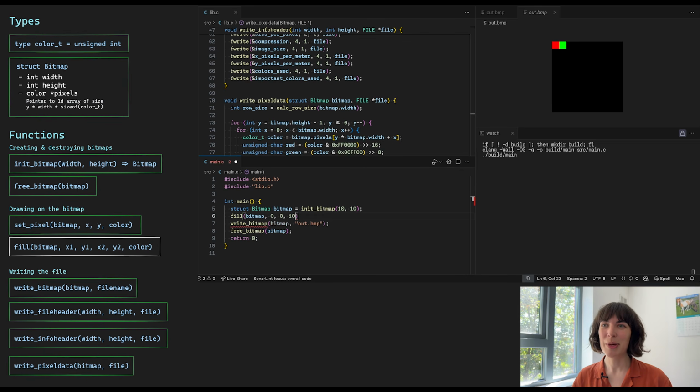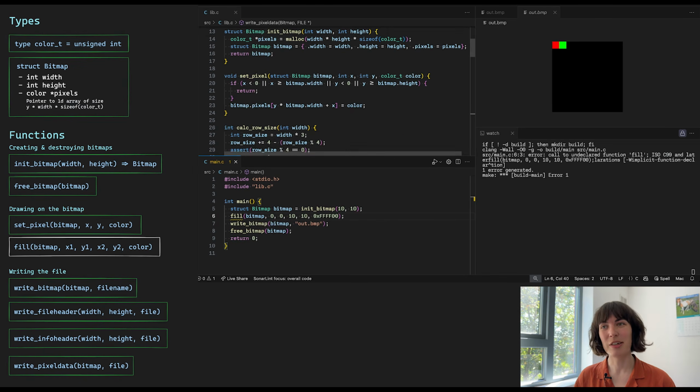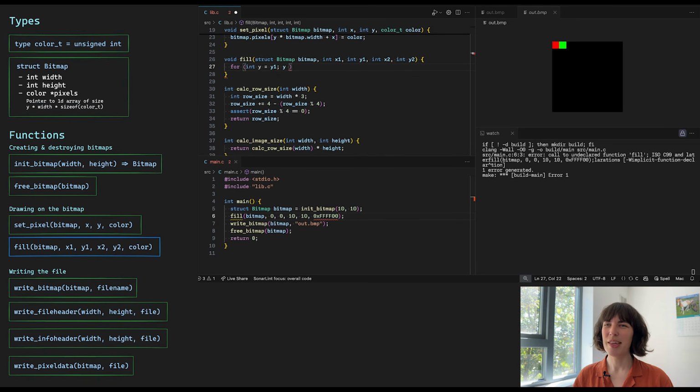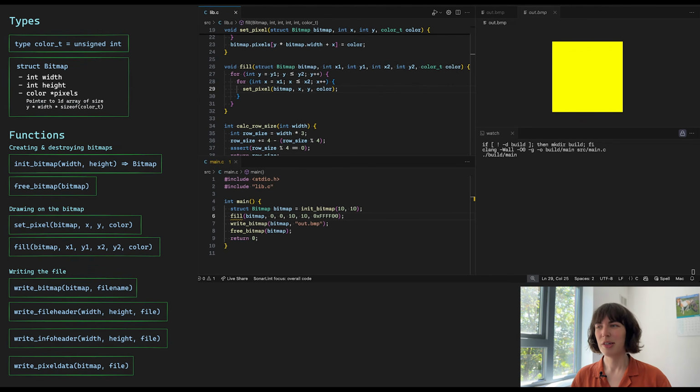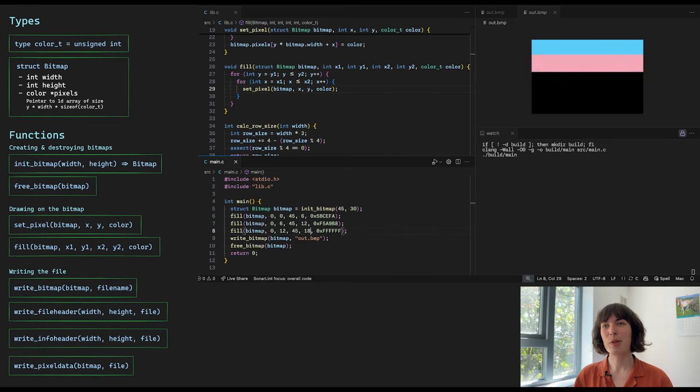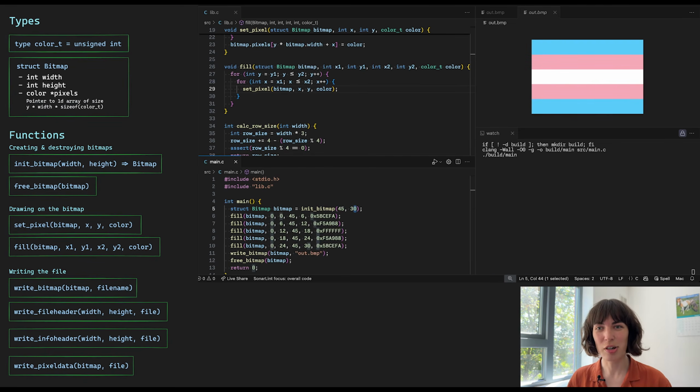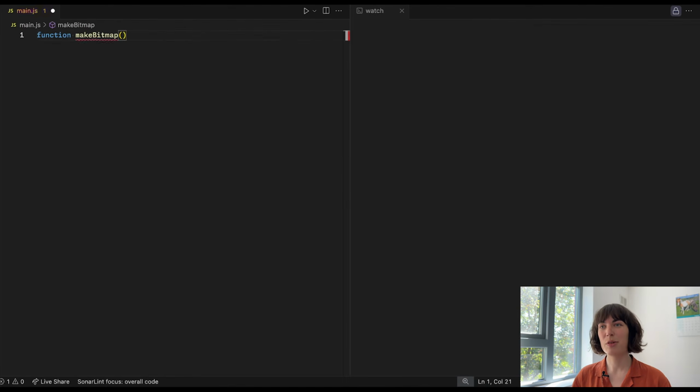I play around with it a bit, and then I move on to implementing fill, which is fairly straightforward, though I think I make an off by 1 error because I've still not learned how to get that right after 20 years of doing this stuff. And to test it out, I make that flag that the girl with the racing missions in Cyberpunk has on her truck. You can also do all this in JavaScript if that's what you want to do.